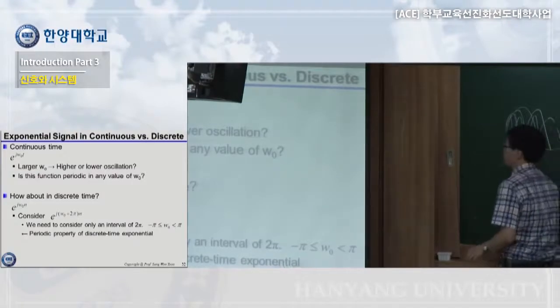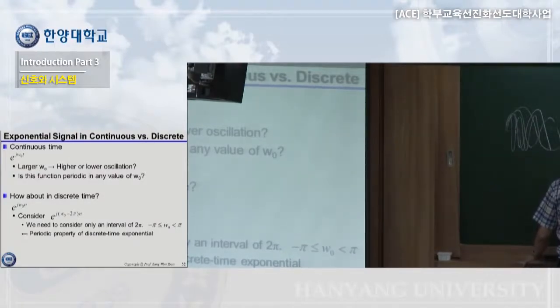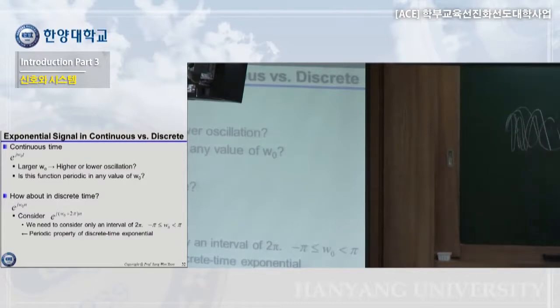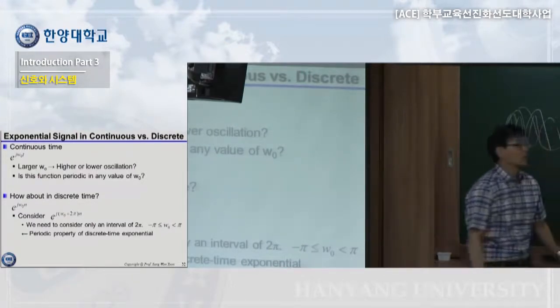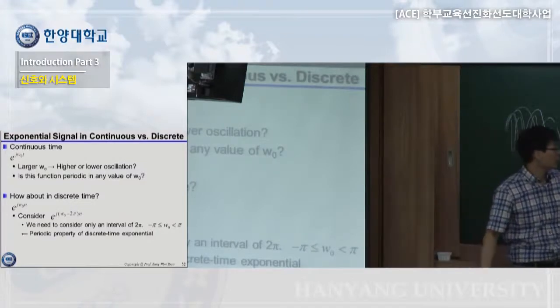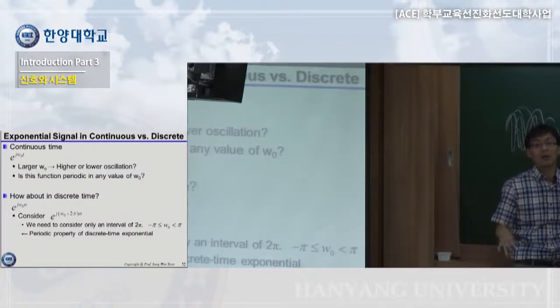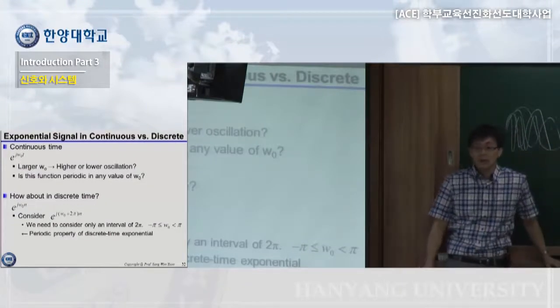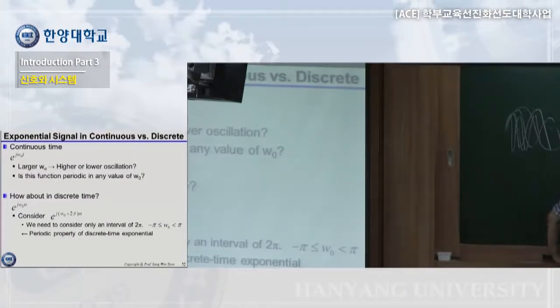Let's rewrite them. In n, if you change n, it's pretty similar. Same as this. If you add a certain number to n, then if n hits a certain point of omega, they will repeat. So in the time domain, n over t, they were pretty similar. In case of frequency, let's consider j times omega_0 plus 2 pi.